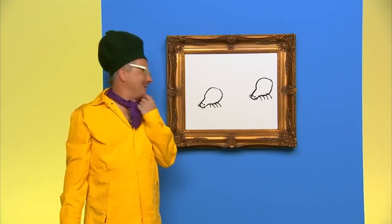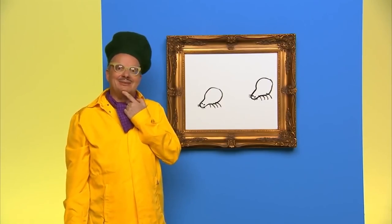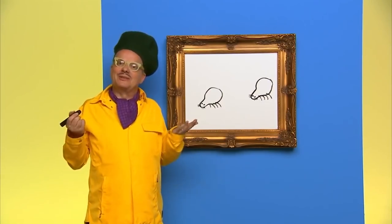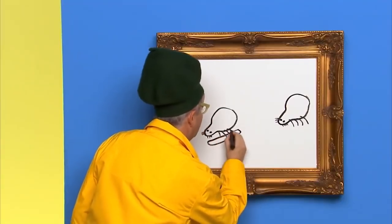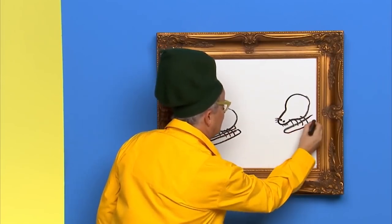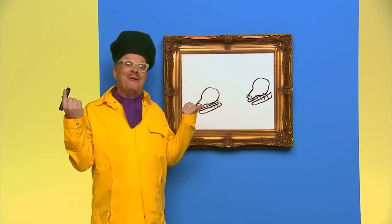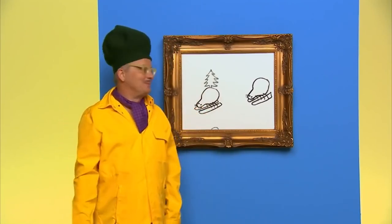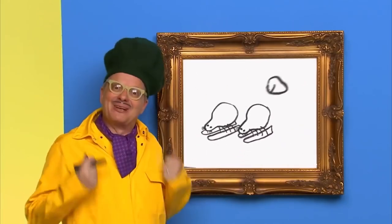I think these fleas are funny and everything, but what if they were fleas on skis? Yeah, let's draw two fleas on skis. Dink. Dink. There you go. There's some fleas on skis. Hey, they're skiing. I want to ski.